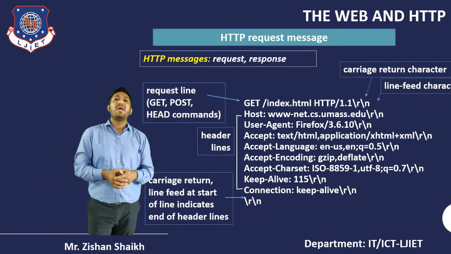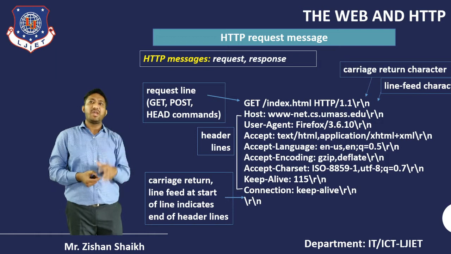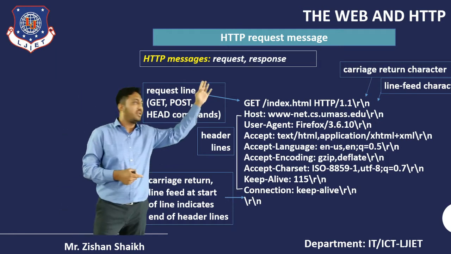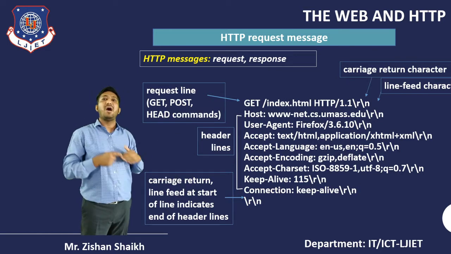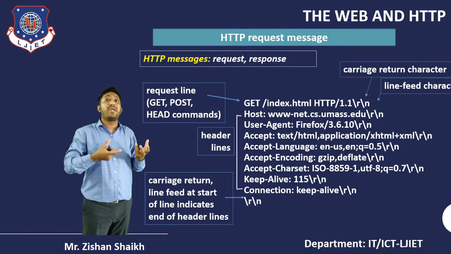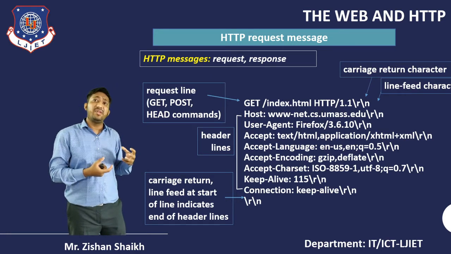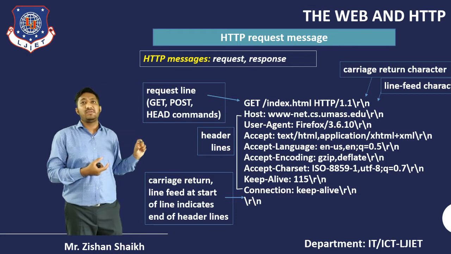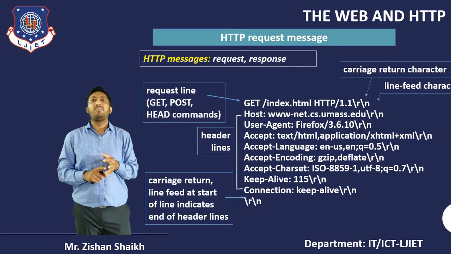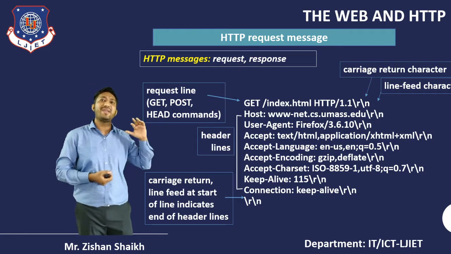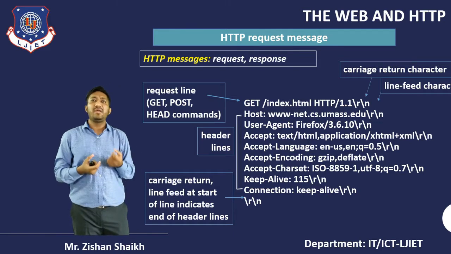Now we are moving to the HTTP message format. HTTP generally uses two types of message format: request and response. This message format shows how our data will look in the header part of HTTP, and from that we can know everything about our message. Mainly three types of messages are used when sending data: get, post, and head. The get and post methods are basically used here.